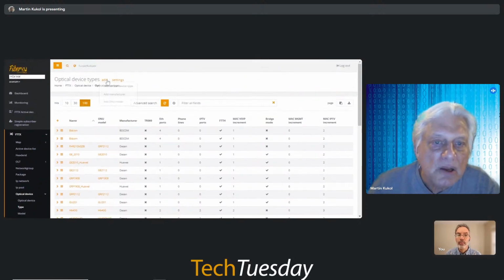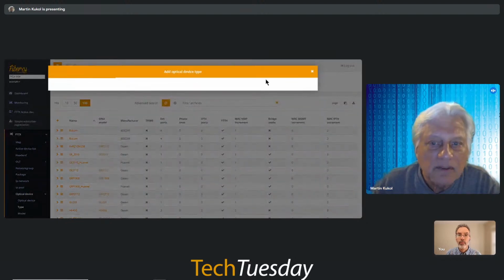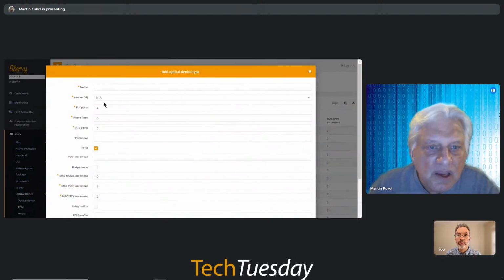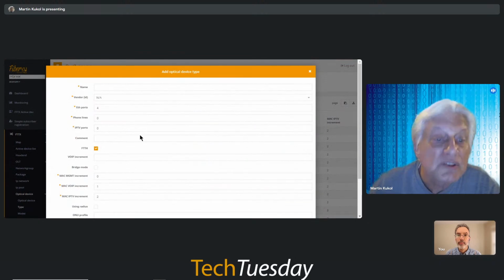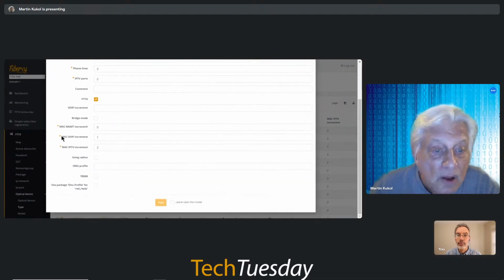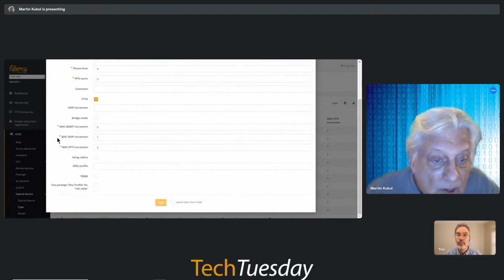And again, just by going into add, we're going to add a device type, and we can say how this is going to be set up. Again, we give it a name, the manufacturer, how many ports, how many phone lines, MAC management, VoIP, MAC VoIP increments, and MAC IPTV.